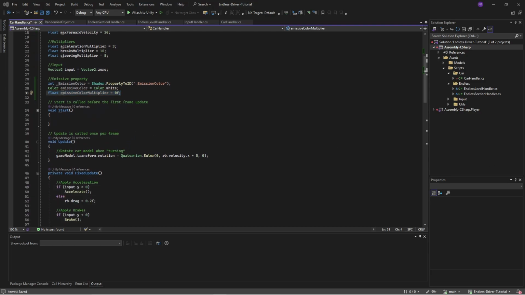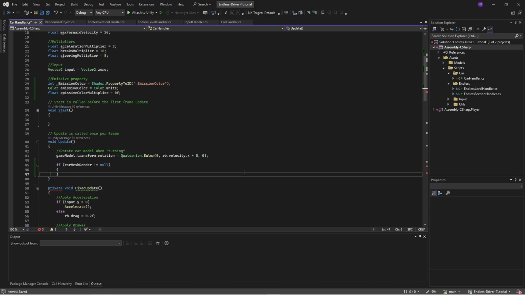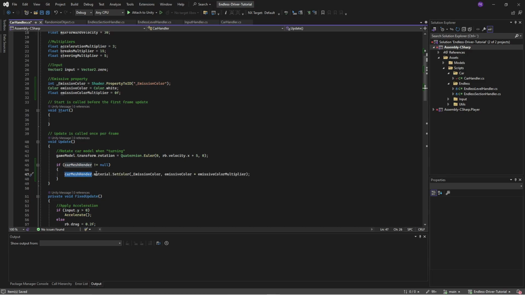Alright, so after that we are going to check if we have assigned our car renderer. Maybe in the future we have AI that shouldn't change the lights color. But for now we are just going to check if it's null. And if it's not null, then it means that we can actually set the value. So we'll do carMeshRenderer.material.SetColor with the emissive color, and then we'll do emissiveColor times the multiplier. So this is the value that is going to change either up or down when we are braking.